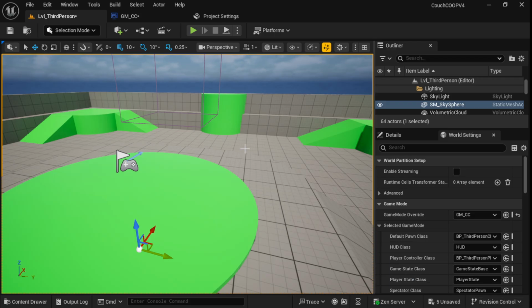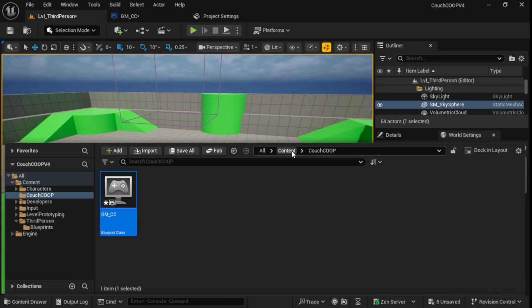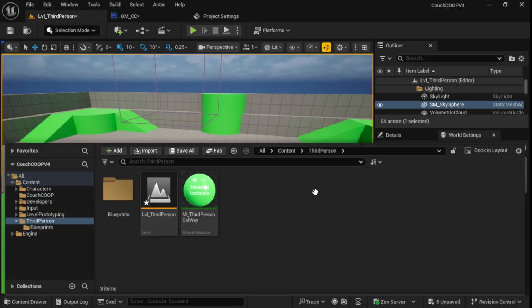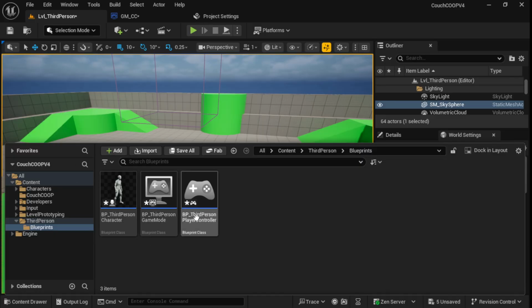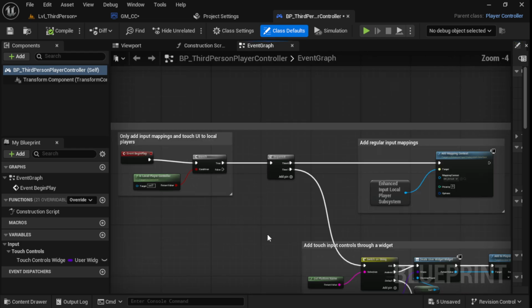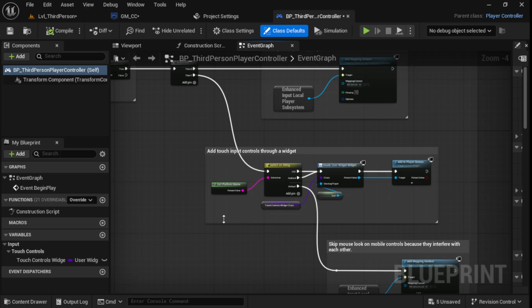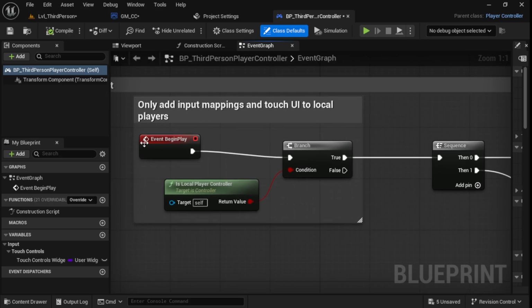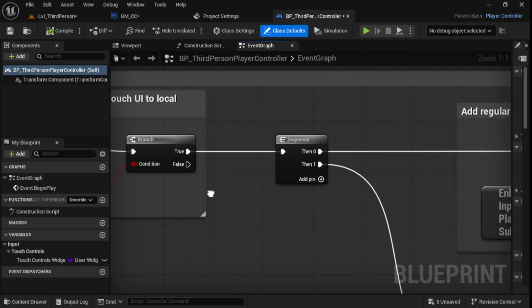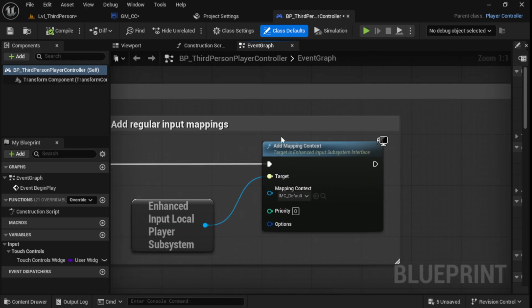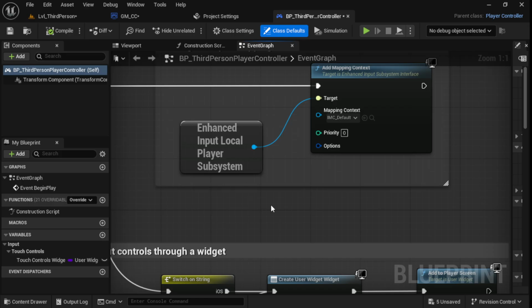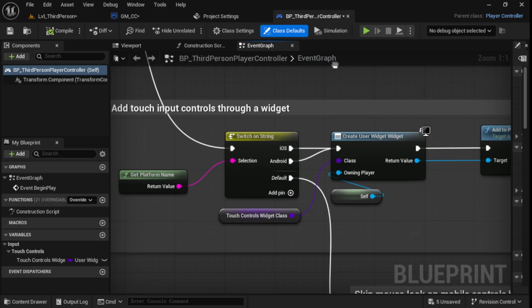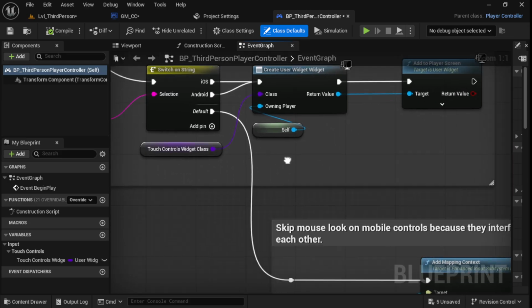Now, what's going on is that the player controller, let's go ahead and find that real quick. It's going to be in our third person folder right here. Our player controller is right here in our third person folder under blueprints. Our player controller is the thing that's giving us all of our enhanced input that we're getting. So what happens here is off the event begin play, it sets this up to go through here, set up the enhanced local player for a mapping context, so we have all those buttons and everything working from our keyboard or our controller. And then down here we have some other things for touch input.